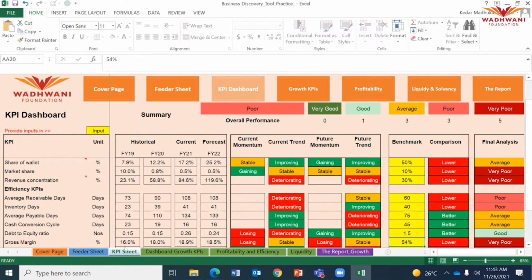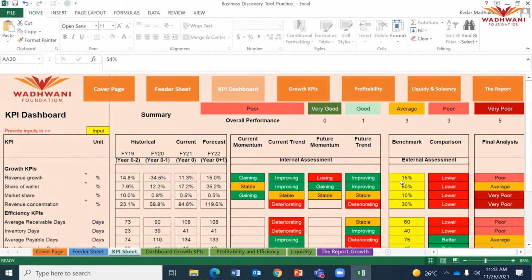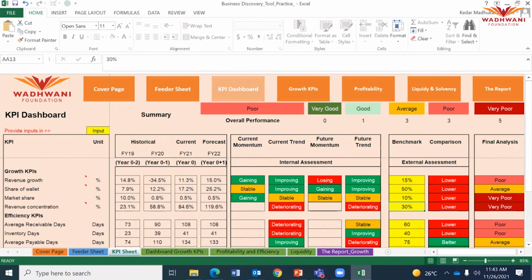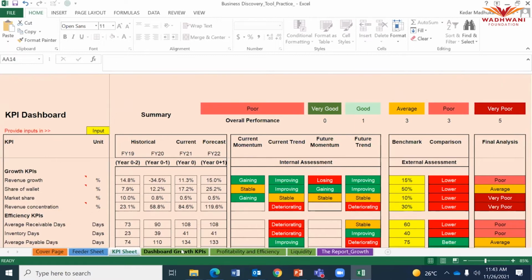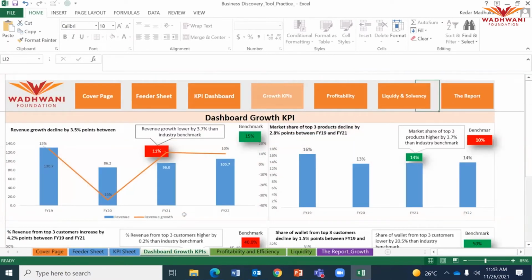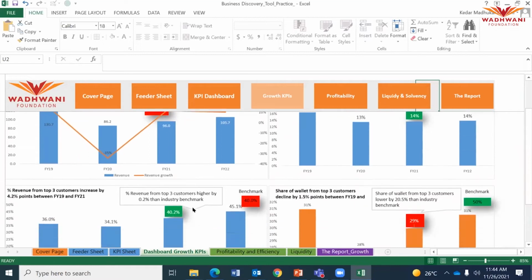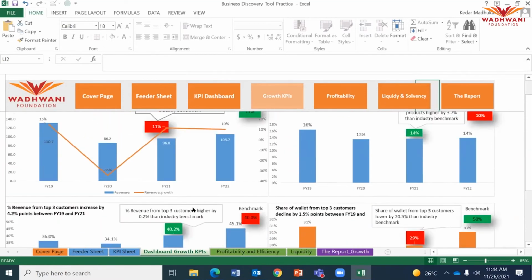And once you fill in the feeder sheet and input the correct benchmark in this KPI sheet, you will be able to see a dashboard. All the KPIs will get converted into graphical representation in the dashboard. So for example, in this particular sheet, I can see there are growth KPIs and then I can see the graphical representation of those KPIs.